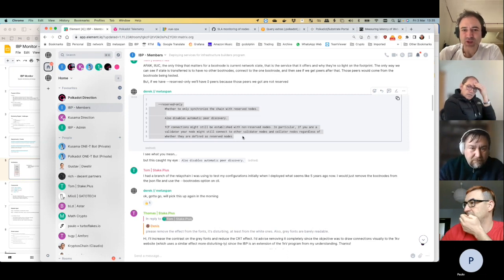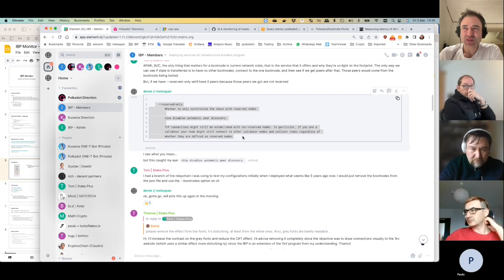Yeah, actually, Tom's point was that we shouldn't use our RPC nodes as boot nodes, but I don't really agree, because an RPC node has the history. It has everything. So maybe we're doing just redundant nodes by running the boot nodes.